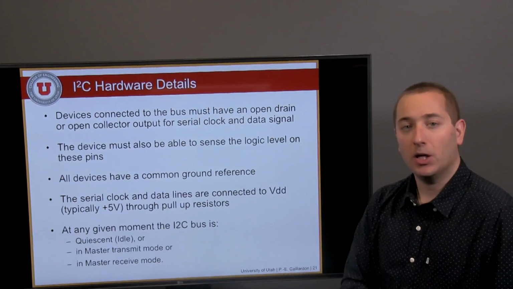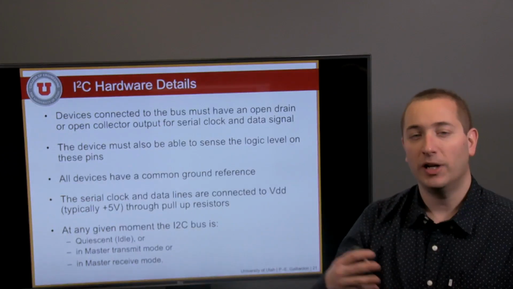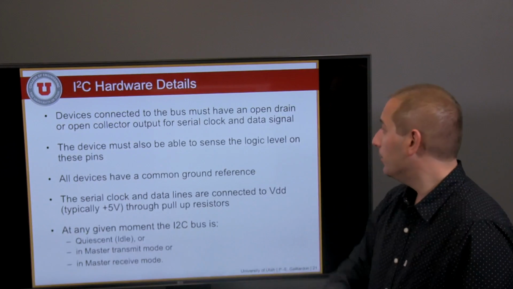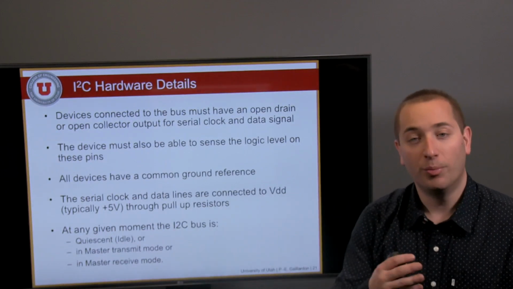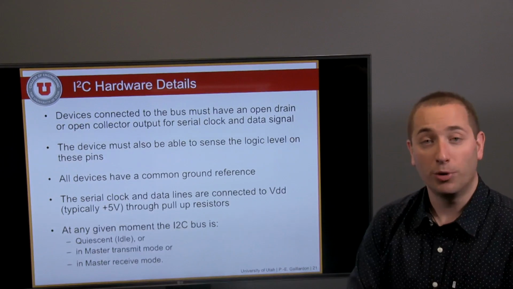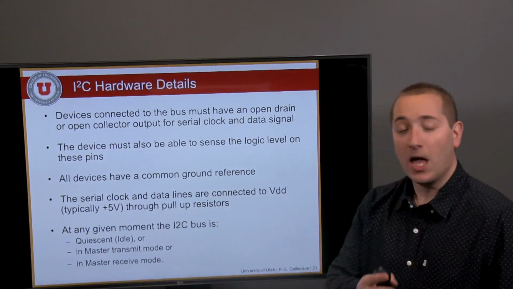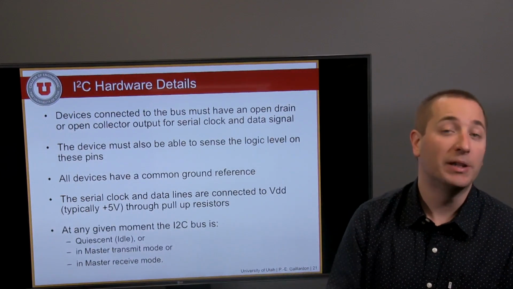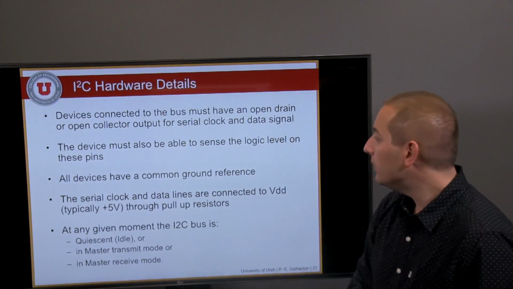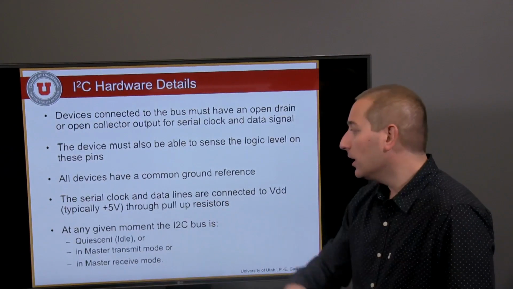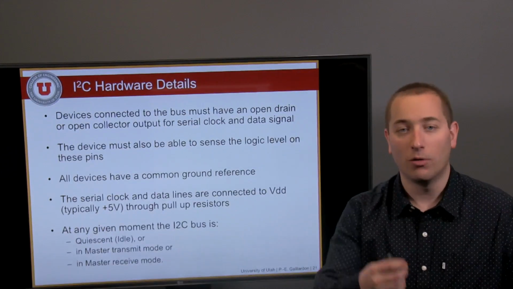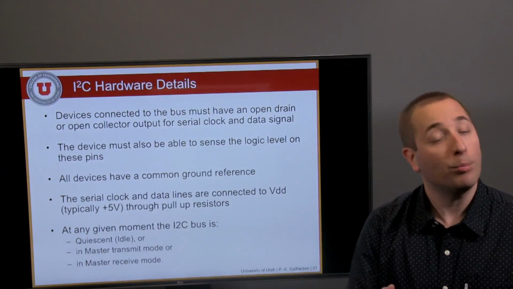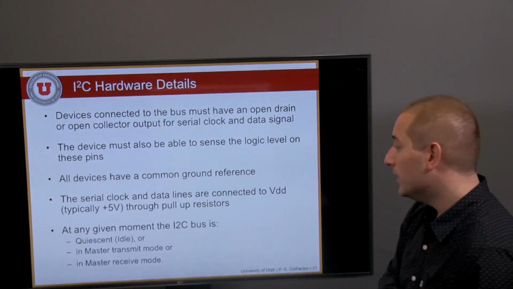Because the bus supports multi-master and multi-slave communications, you need to have specific hardware connection. In particular, the device must be connected on the bus using an open drain or open collector type of output for both the serial clock and data signal. That way, that will enable a wired OR between the devices and avoid any competition between them. All devices do require ground reference, and typically the signal lines will operate between 0 volt and 5 volt. Because you do use an open drain signal, you will need to use pull-up resistors in order to pull back up your signal to VDD.